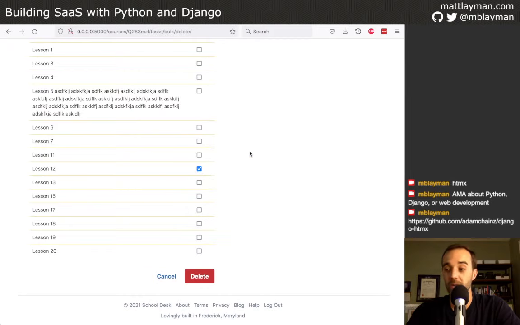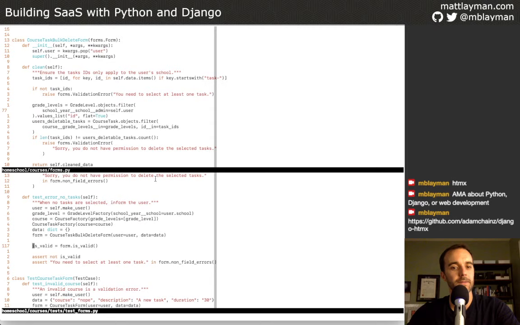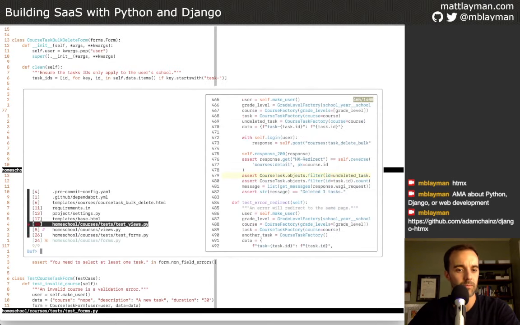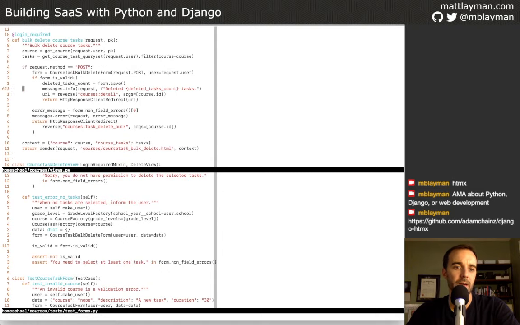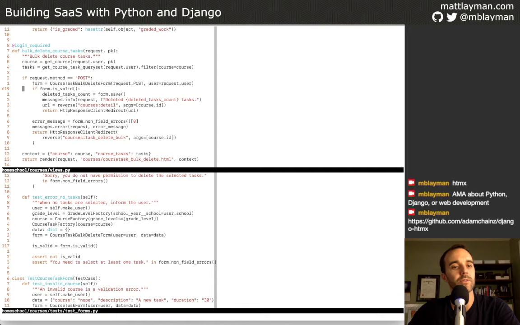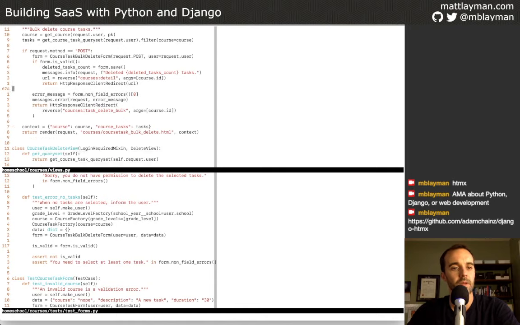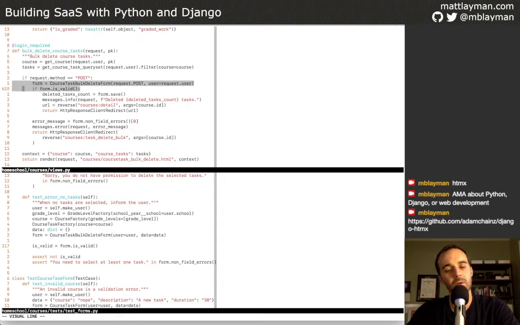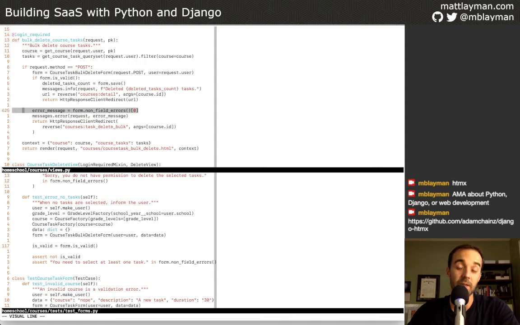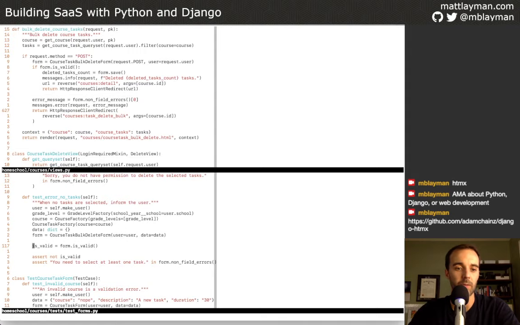So what I predict will happen here, what should happen, is, well, let's walk through it with the code. Come back to the course view. We're going to fall into this path down here. So the form's not going to be valid. We're going to pull out the error message, which is that non-field error. And the way I've designed this form is it's always going to have one, so I'm pretty confident that I can just index into 0.